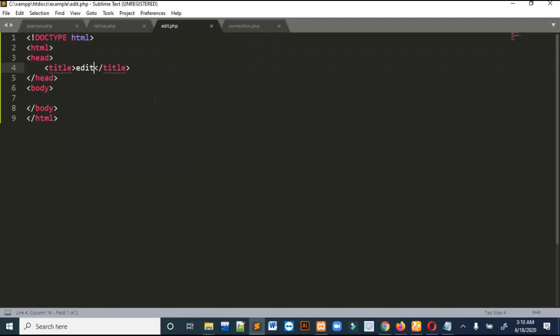What I am going to do is create two files. In the first file I will show the data to the user, and if they want to edit that data, they click on a button. Whenever the user clicks that button, I will show the data again in a form, allow the user to edit it, and then update the data. I hope you are getting it.